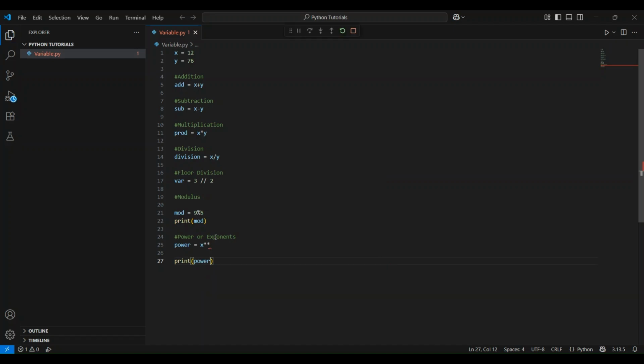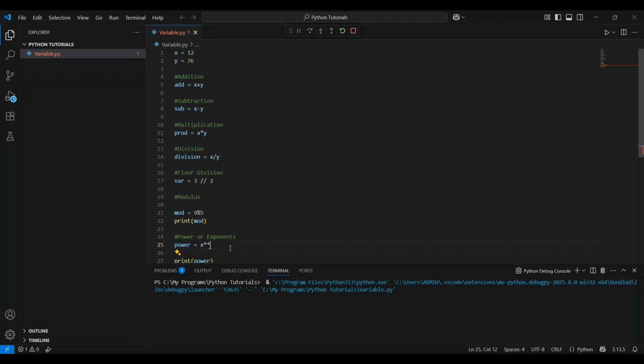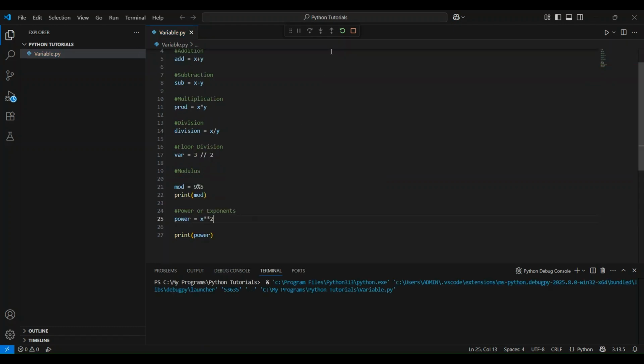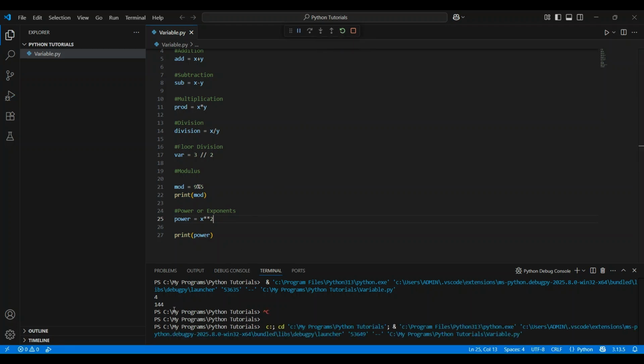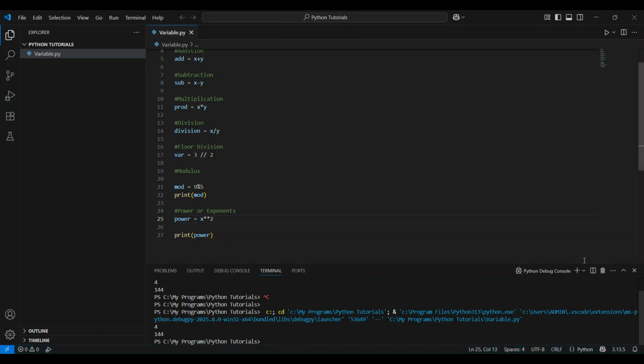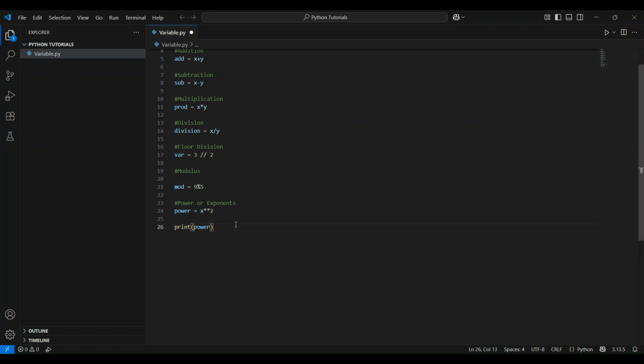So let's F5, and oh, sorry, there's an error over here. There's not a 2. Restart. Let's go. It's 4 and 144. So earlier there's the printing of mod, so there's the 4. Otherwise, it's just 144. Now the next is related to exponents, but I'm keeping it separate for easier explanations.